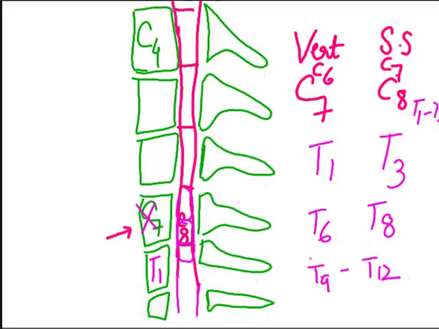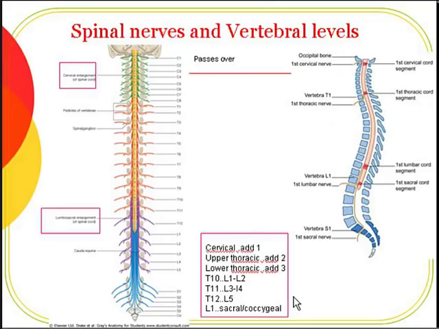So here, coming back here, you can see how at the level of T12, it's the lumbar 5 spinal segment, and at the level of lumbar 1, which is where the spinal cord ends, the sacral and coccygeal segments, which are rather small, are all clustered together at that point. So this is how you're going to determine the spinal levels, and this shows you the same thing.